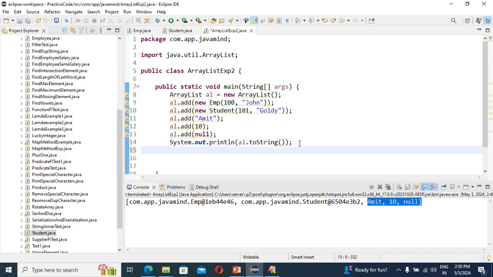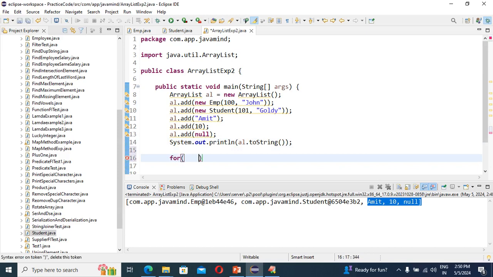See guys, I am taking the for each loop. So many guys know this very well, but who doesn't know, please concentrate here. First, the colon. After the colon, on the right side, we need to write where we have the objects. As of now, all objects we have in the array list, so just put the array list. Now this left side, guys, what do we need to write?